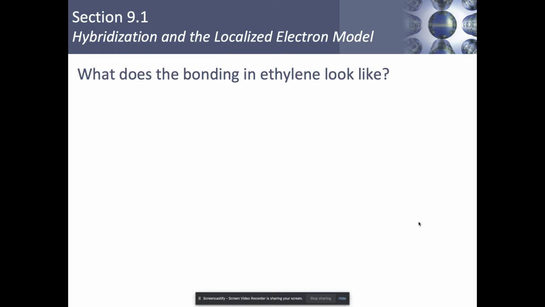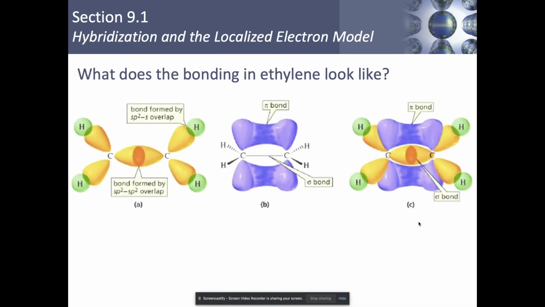All right. Now, what does the bonding actually look like in ethylene? Well, we've got our double bond occurring between the carbons. The way we make that happen is we have one sigma bond, and then we have a pi bond that is also occurring. And it might look like, okay, for the pi bond, there's room for two bonds here. That's why you can have a triple bond. In reality, the electrons can exist here, or they can exist here. They can move between both of these equally.